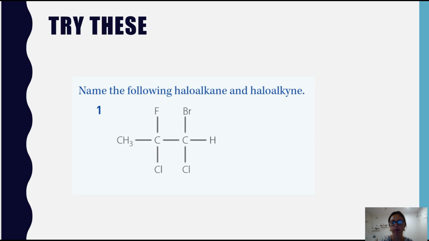Okay, well this one was a bit of a mouthful. We've got the 3 carbon chain, so we've got propane. We're looking at bromo here. So bromo is our lowest in alphabetical order and it's attached to carbon number 1. So we're going to have 1-bromo. Then we've got our chlorine next and it's attached to 1 and 2. So it'll then be 1,2-dichloro. Then we've got fluorine attached to the 2 as well, so it'll be 2-fluoropropane. How'd you go? Practice many more of these over the next lesson or so.